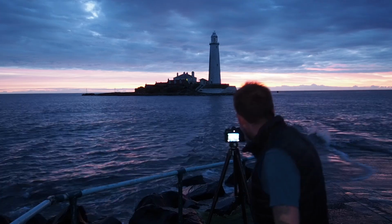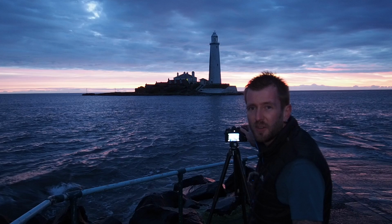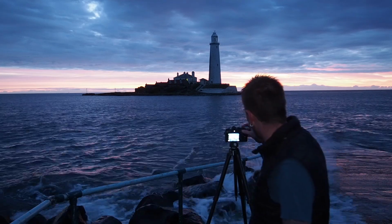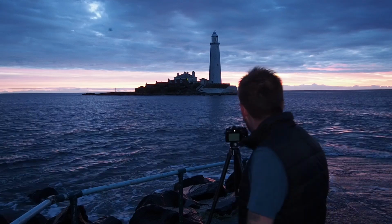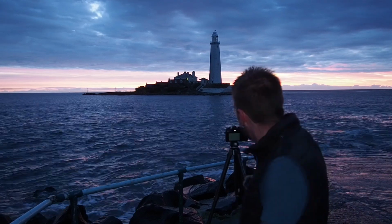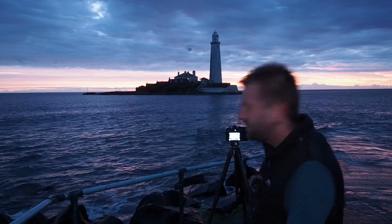So we're at f11, 4 seconds, ISO 200. I've just focused right in the lighthouse. I've placed the lighthouse right in the middle of the frame. Obviously we're going to crop away all of the railings and the rocks down here. Let's say a nice 16:9 crop, just making the island an island. Here's a photograph.